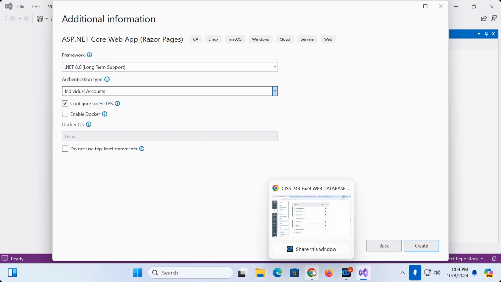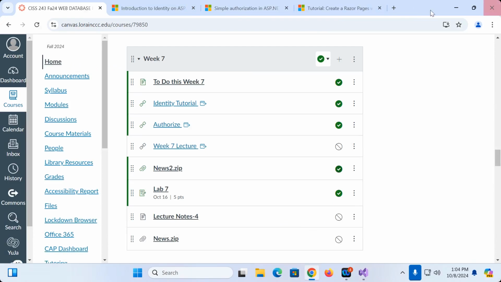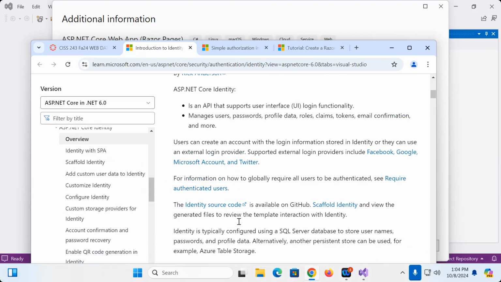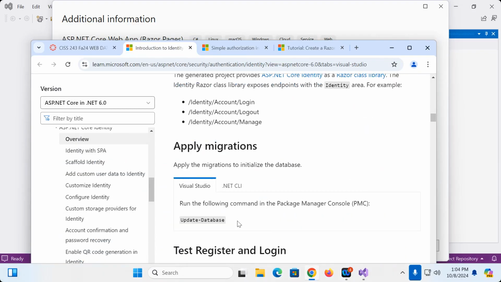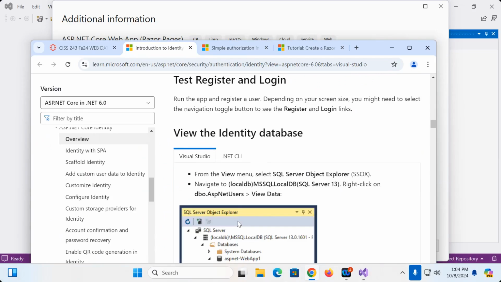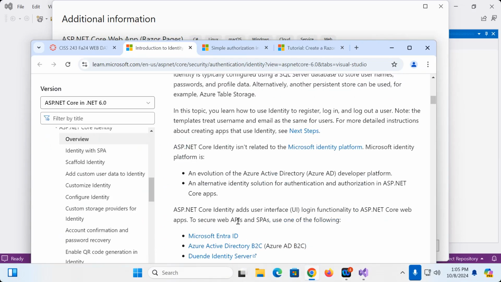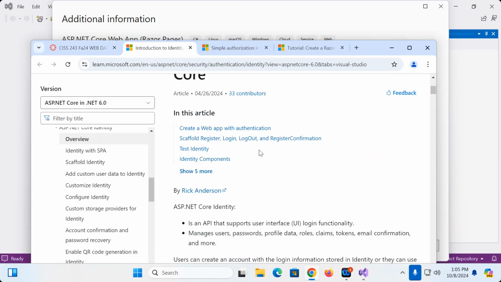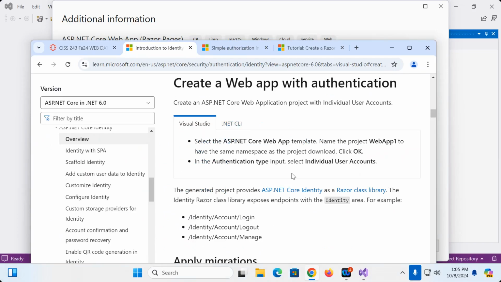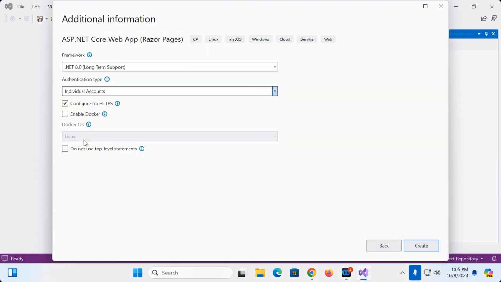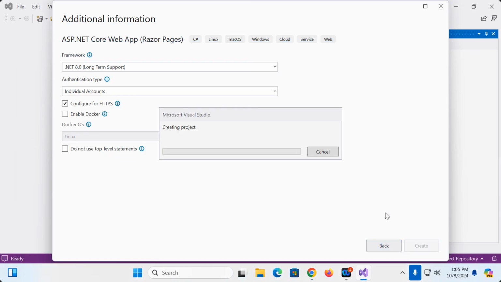Let me verify that that's correct, because I remember the options being different before, and I don't want to screw up. Yeah, individual user accounts. Okay. And then we'll say create. And we're off to the races.